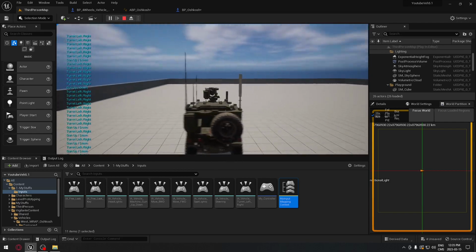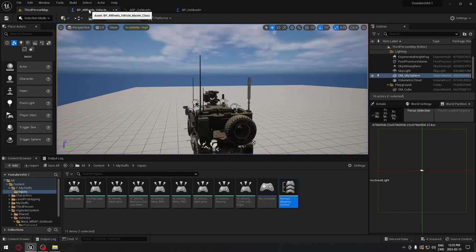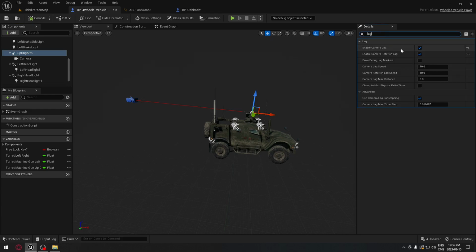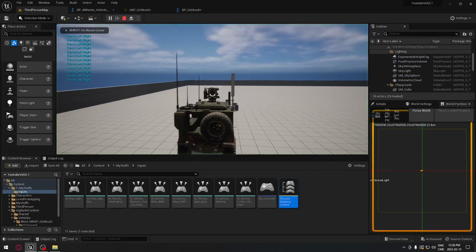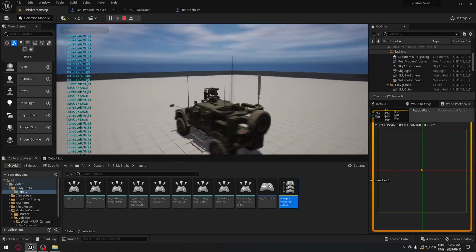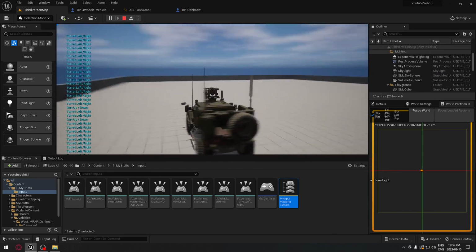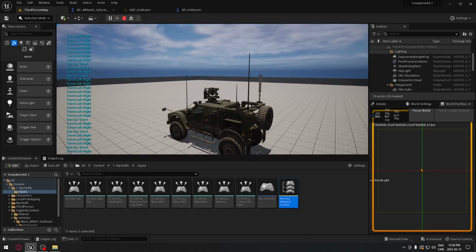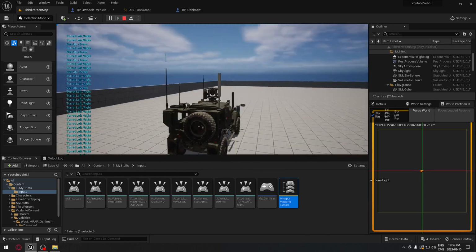You can see that it's kind of smooth now, and you could obviously go there and click on your spring arm, and there's the lag option here. If we search, we have enable camera lag. If we remove the camera lag, just to show you, and we compile, you can see it's way more snappy now. You can see the difference. It goes exactly where you want, but in my view, I don't think it looks great, so I really don't want it.